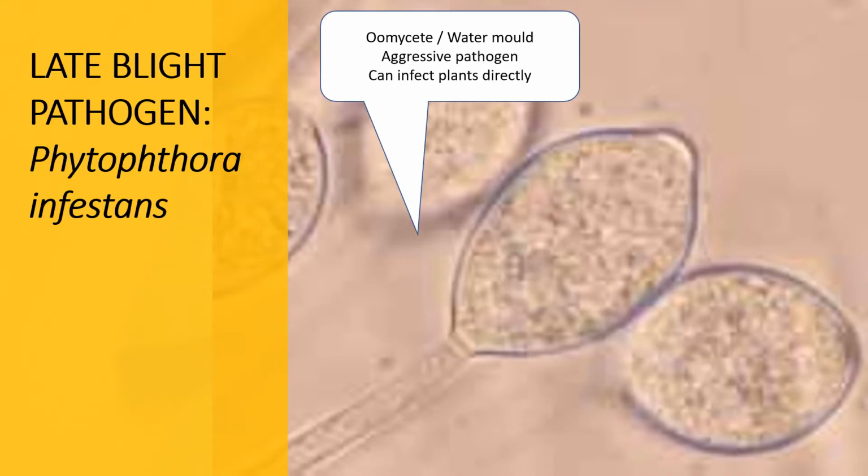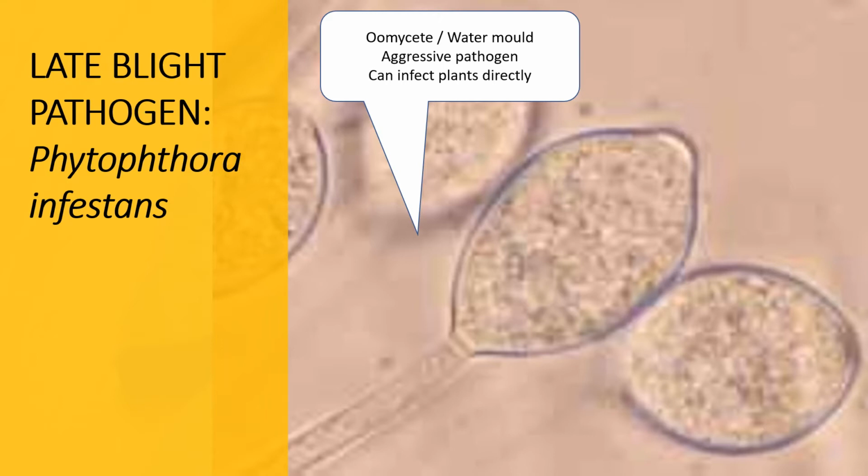Let's have a look at the pathogen. It's quite an infamous pathogen. Phytophthora infestans, it's something that all first years and second years learn about when they study plant pathology. In fact, if we break up the name phyto and thora, it actually means plant destroyer. So this is literally what this pathogen is. It destroys plants and it does that in a very short period of time.